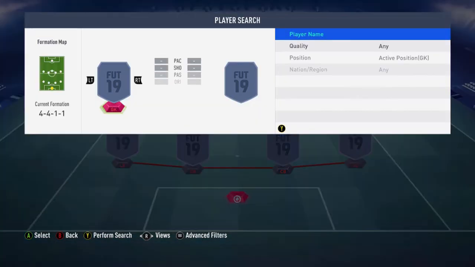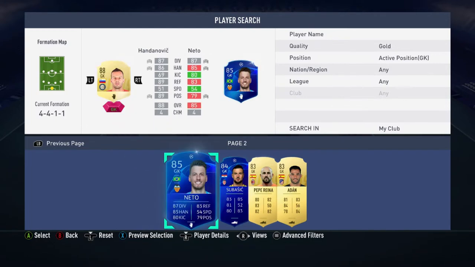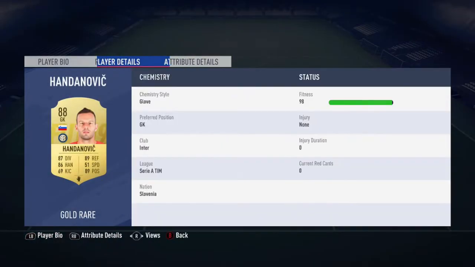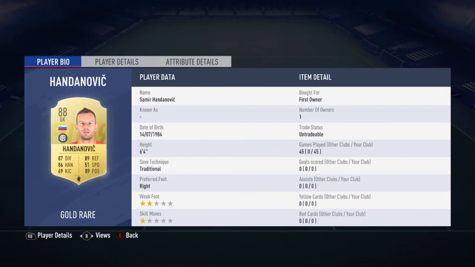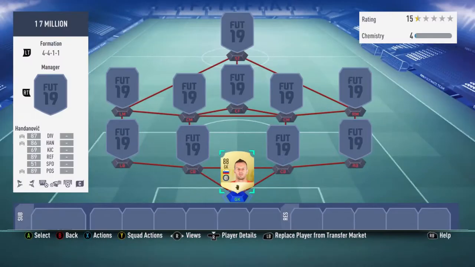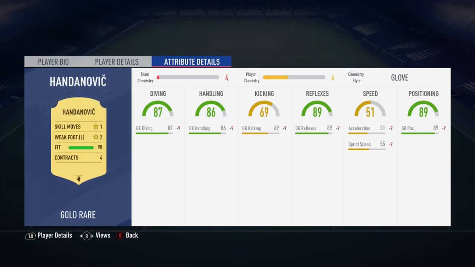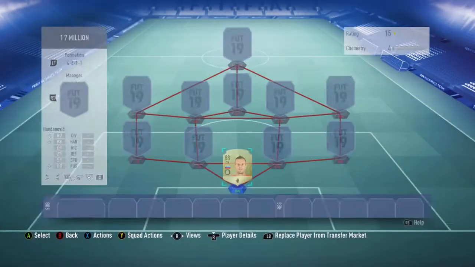So we're going to start off in goal, put it on gold so we don't get too many players. He's untradeable in my club, and that is going to be Handanovic. I don't know how many games I've used him now, 45. He's really good, 6'4", which you can notice. I'd say his reflexes are one of the main things, 89 reflexes, really, really good. Obviously same -9. But I've got the glove chemistry style on him because that is probably the best one for keepers. I think it does diving, handling, positioning, and I think one of the others does speed and kicking, so you don't really need an upgrade to those. So I've gone for glove.